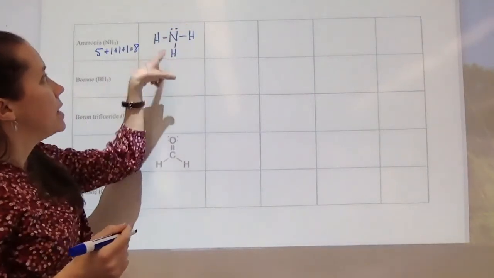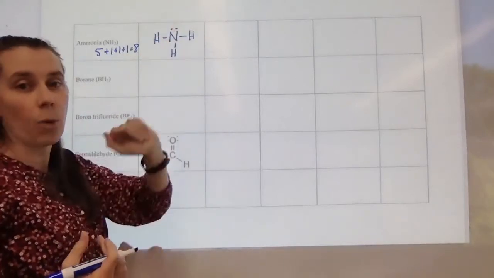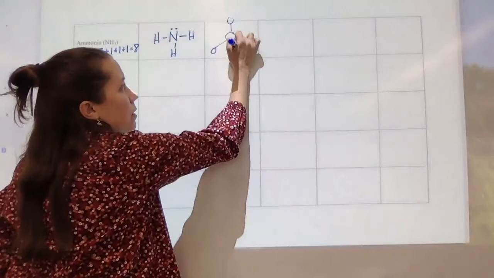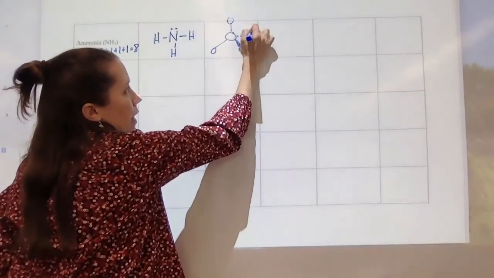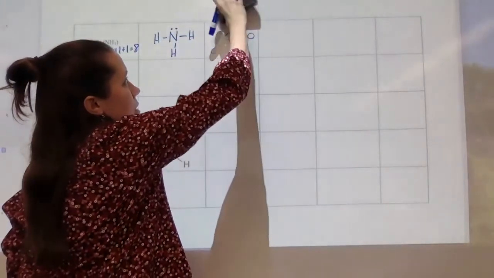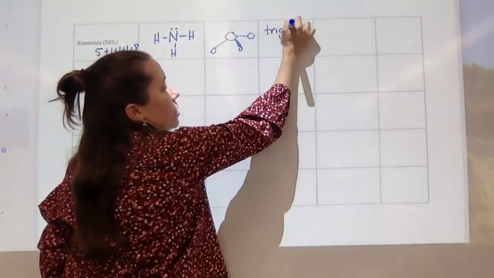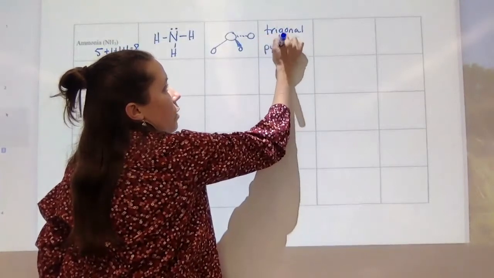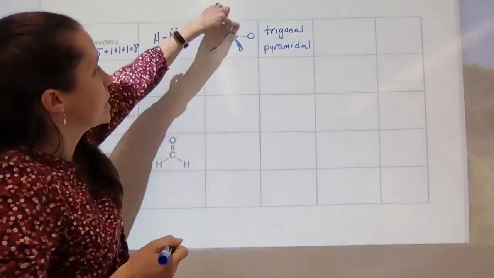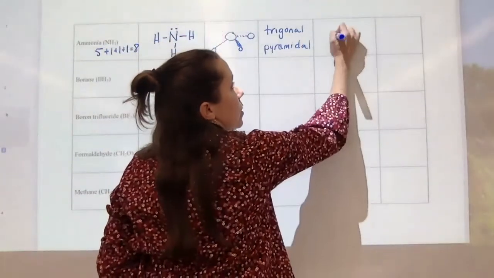Okay, now this is 4 electron groups or 4 substituents. So that would look like tetrahedral, but we can't see one of them. Okay, so remember tetrahedral, we usually would draw like this, with this one coming out and that one going back. Okay, but we can't see this one on top because it's just electrons. So it will actually look like that. Okay, this is trigonal pyramidal or pyramidal, however you want to say it. Okay, this side is different than this side. This is where all the hydrogens are, and there's no hydrogen up here, so it will be polar.